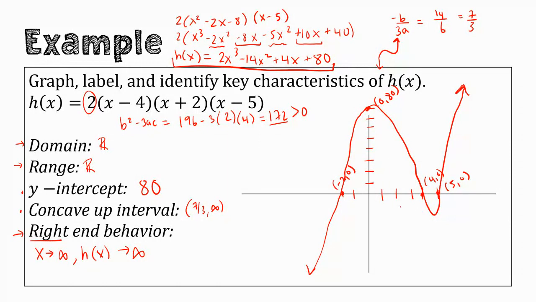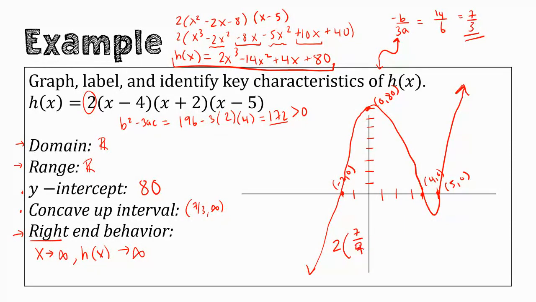So it might not be perfect, but I'm putting together an image of it. My last thing I want to know, which is important for graphing, is the y-coordinate of the point of inflection, because I was asked to graph it, and so that's an important piece to graph. So I'm going to plug it back into the factored form. I think it might be nicer than trying to square and cube.